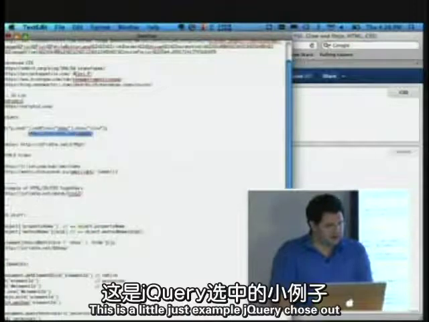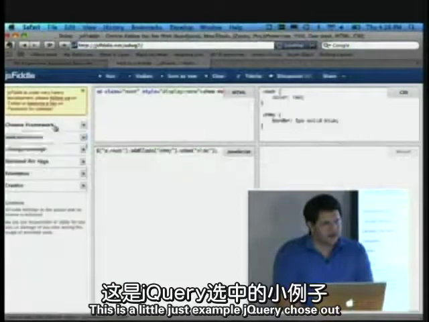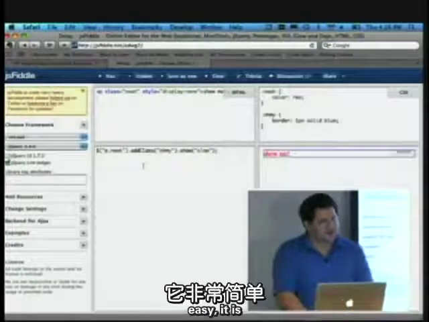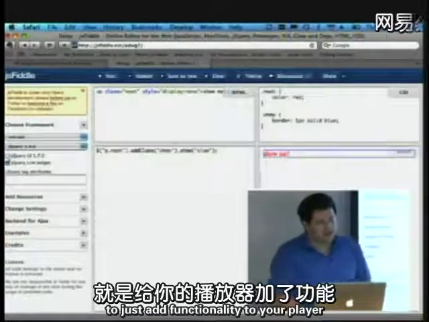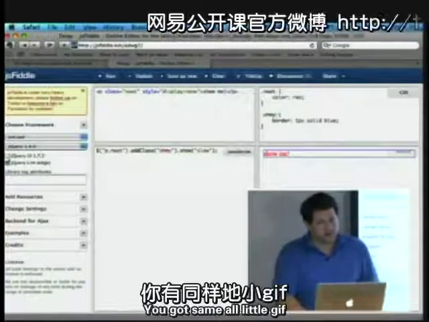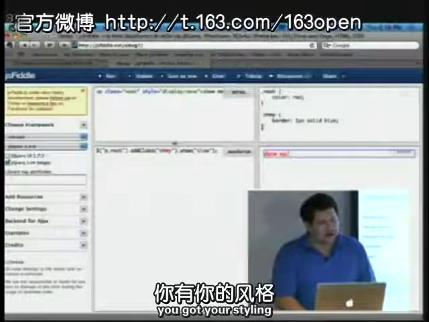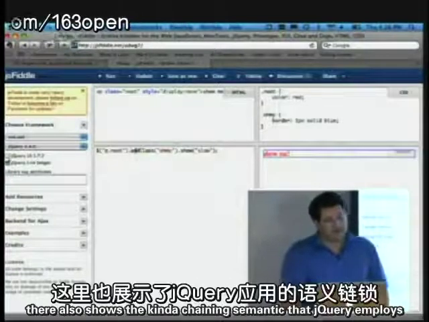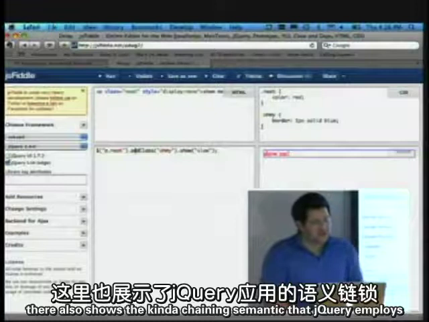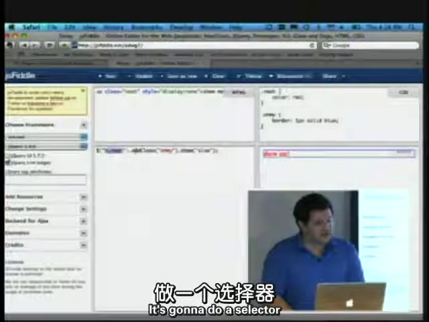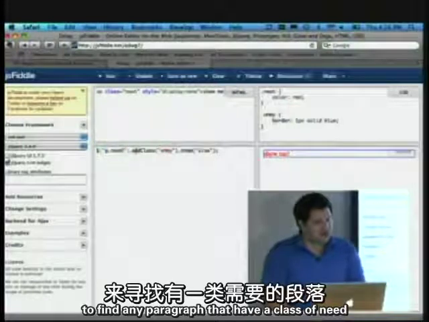This is just a little example of jQuery, and shows how easy it is to add functionality to your page. You've got the same old little div, you've got your styling, and then on the fly, this will show the kind of chaining semantics that jQuery employs. It's going to do a selector to find any paragraphs that have the class of neat.